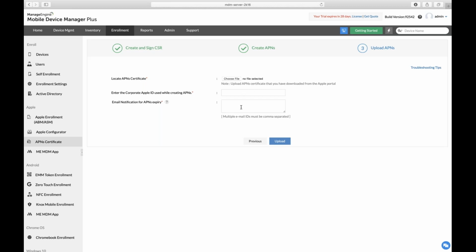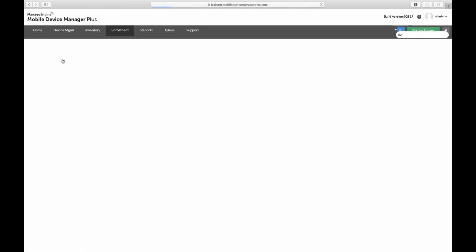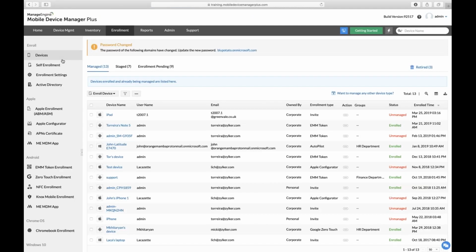And we also have a notification service where you can provide the same email address or a different email address, in case it's an entire admin group. So once the APNS is uploaded, you'll be faced with a page like this. Now we are ready to enroll devices into the MDM. And for your Android, there are no such certificates for your FCM, so you can directly start enrolling your Android devices. Now I am going to send an email to your iOS devices.